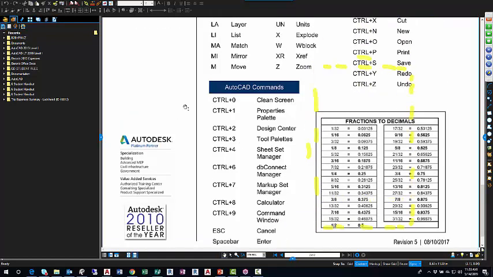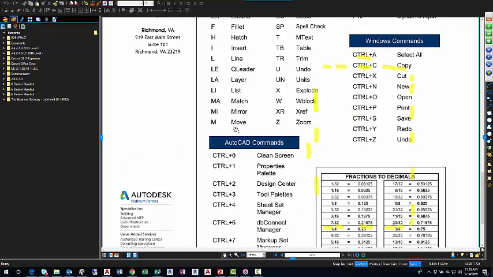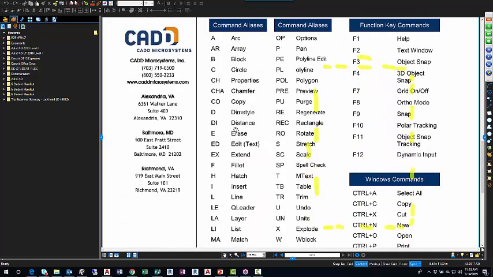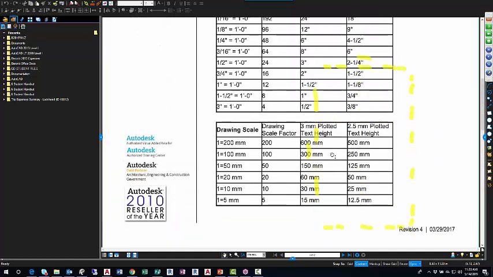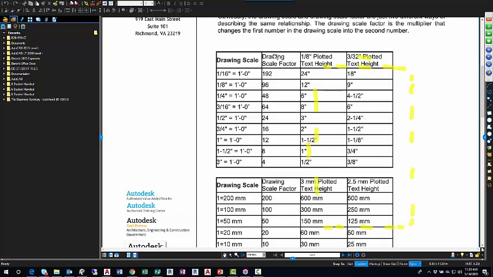Then there's some AutoCAD commands, some control. Have I used any of these yet? I haven't used any of these yet, but we'll use some of these. And then some people like keyboard shortcuts. So there's a list of keyboard, they're called command aliases in AutoCAD. So I've got a list of keyboard shortcuts you can use. And then later today we'll use a scale factor chart to help us size our text.